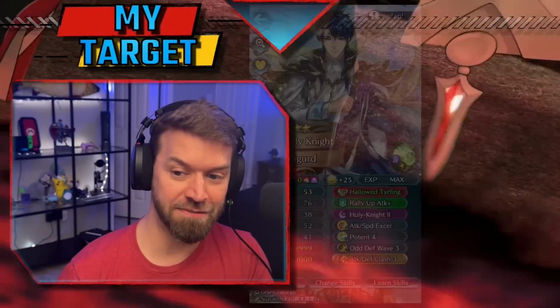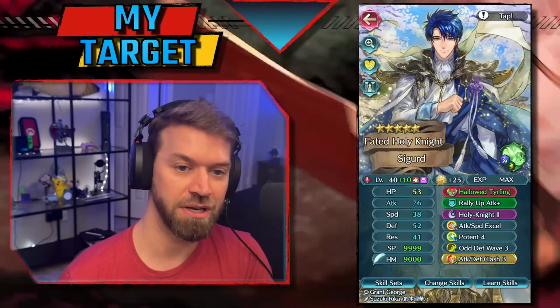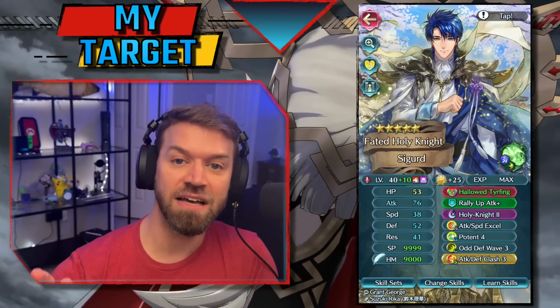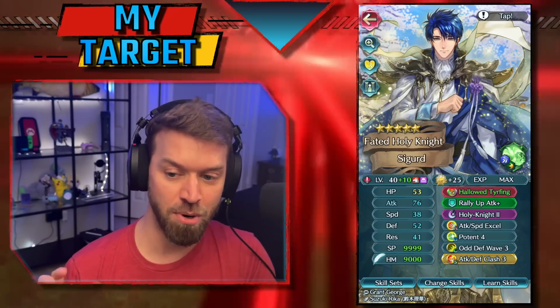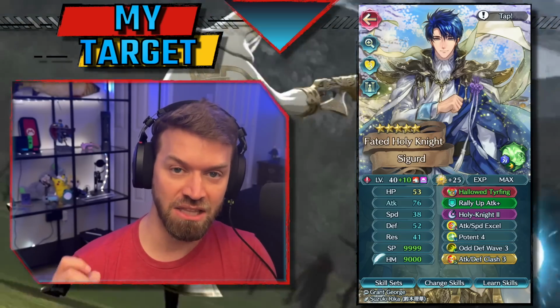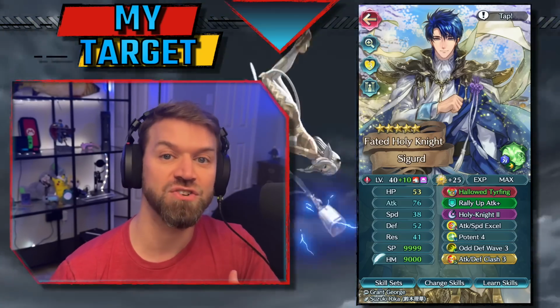As far as what I'm going after, it is absolutely this arena build. I was so pleasantly surprised with this, and I really like the way this ended up on him. That Potent 4 plus the Odd Defense Wave 4 plus the Excel skill does a lot of good and a lot of great survivability things for this unit.